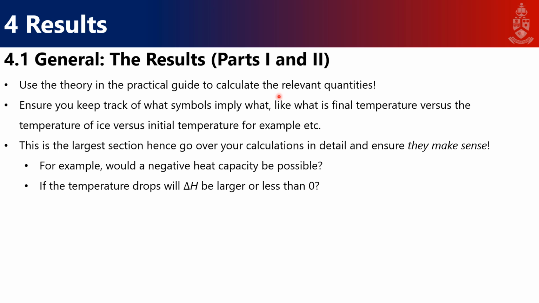Okay. Of course, remember always to keep track of what exactly your symbols mean. For example, there's ice, water, and there's initial temperature. If both of these things are labeled Ti, that's going to be very confusing. I mean, I get confused. And I have like 3 degrees in chemistry, so I might advise you to go in another direction. So just be aware of those kinds of things.